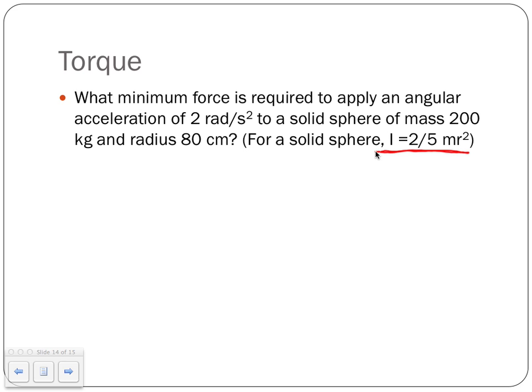And so for this one right here, what we know is we're looking for minimum force. Since this is rotating, what we need to find is the torque. Because if we can find the torque, then we can use the first torque equation to figure out the force. To find the torque, we have two different equations. We have tau is equal to F R sine of theta, and we have tau is equal to I alpha. In this case, we know 2 radians per second squared is the angular acceleration.